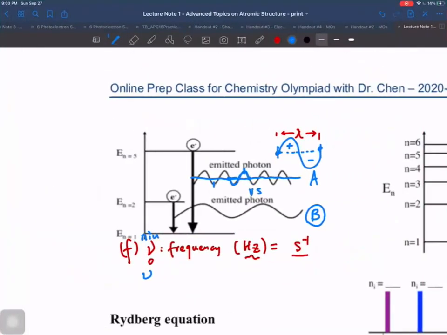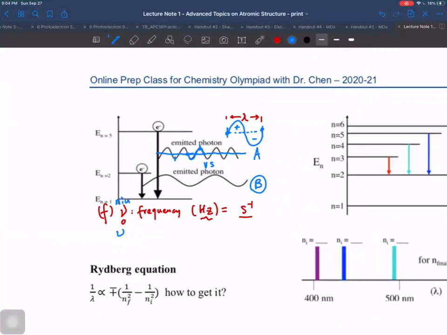Okay. So let's write down the two equations. The first very important equation is energy of a light is proportional to frequency. Not related to any other stuff, just related to the frequency. Secondly, lambda times frequency equals C. I do not recommend you to try to remember this equation. I prefer you try to understand it by yourself.